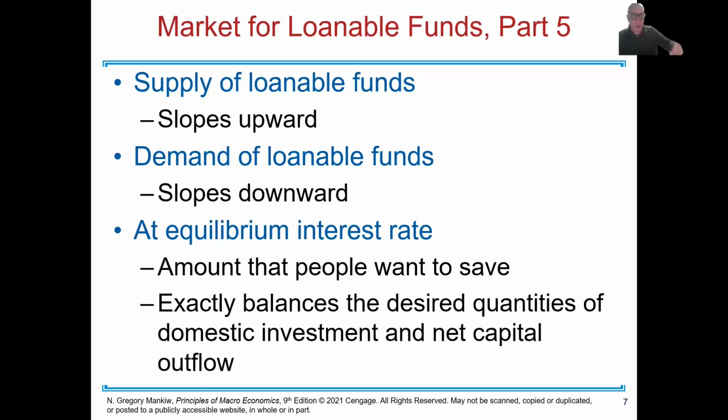When we look at loanable funds, the supply curve is upward sloping. Okay? Supply curve is upward sloping and to the right. The demand curve is downward sloping and to the right. The point of equilibrium is, of course, where supply and demand intersect. The point of equilibrium for interest rates is the amount that people want to save, and it balances with the quantity supplied. Okay? Where supply and demand meets. That's the equilibrium point.